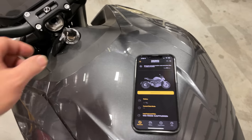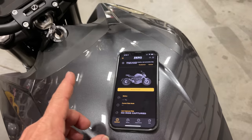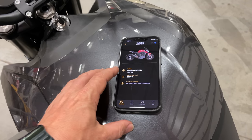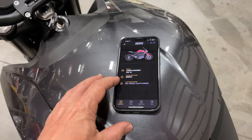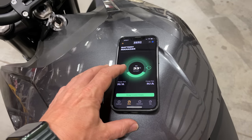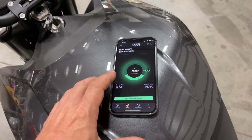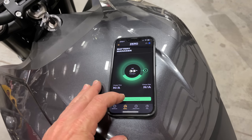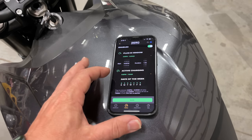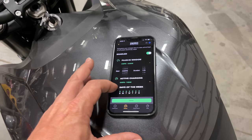Let me show you the app real quick. I have my iPhone connected here — when I have the key on it will connect to the bike. Now it's connected. It shows that my battery is at 33% and shows that I have my custom ride mode selected. Under battery, we can also see it's at 33%. We can move the little lightning bolt slider on the side to change the charge percentage, or we can come in here and change the charging window so that we're using charging during off-peak times at night to make it even cheaper to charge the bike up.